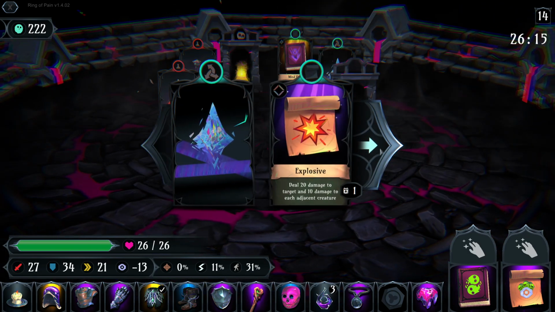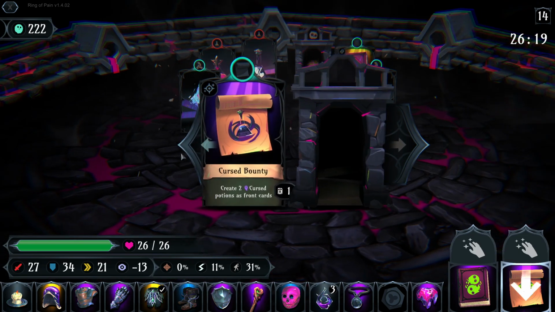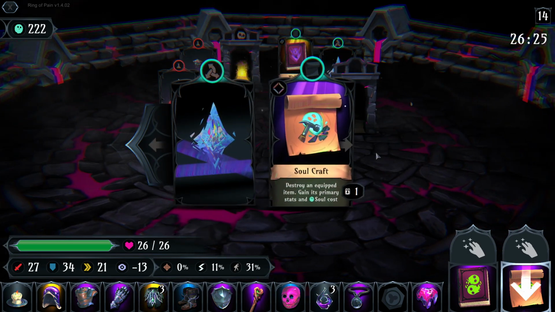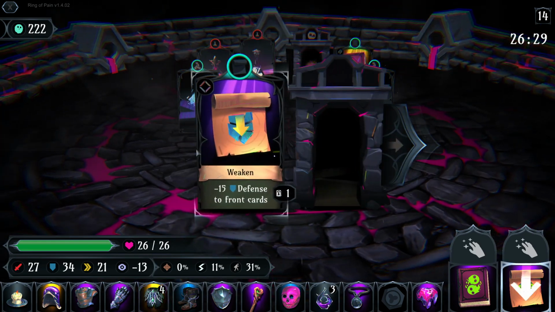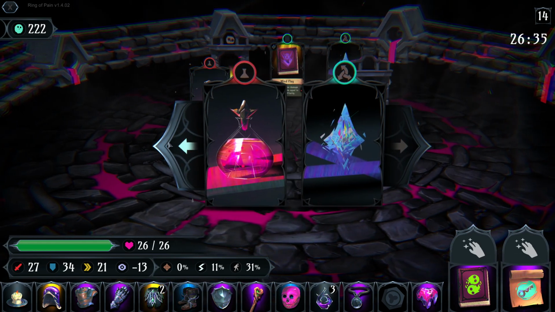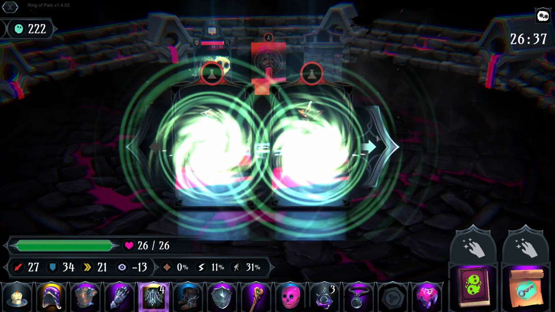Oh, let's get another key for our next gold item. I feel like we haven't seen a whole lot of gold items this run. Come on. Give it to us. There it is. All right. We don't need any other potions. We'll go to the reprieve, see if there's an extra stat in here. There is not, so we can just leave.